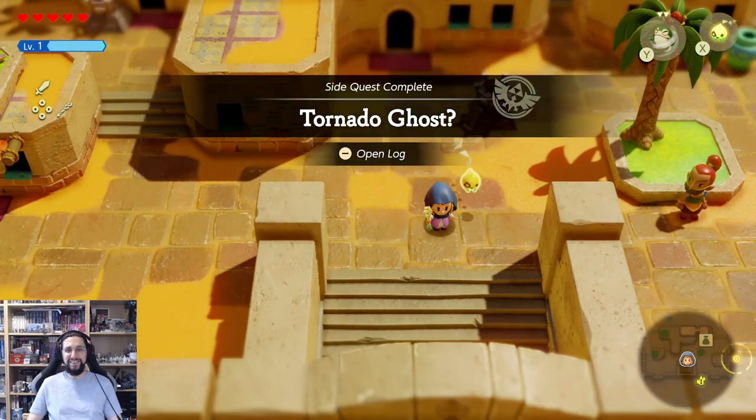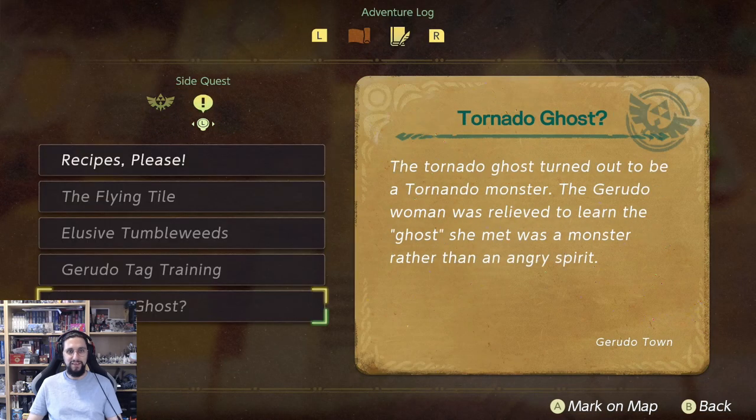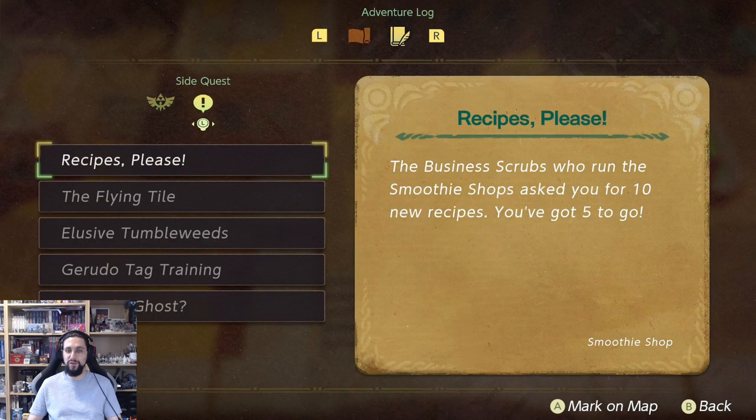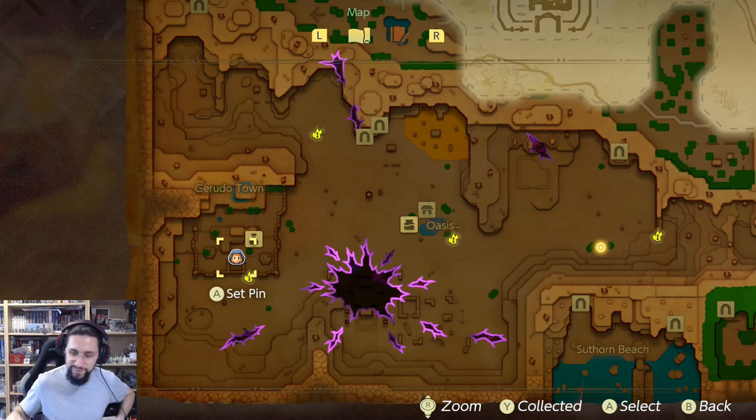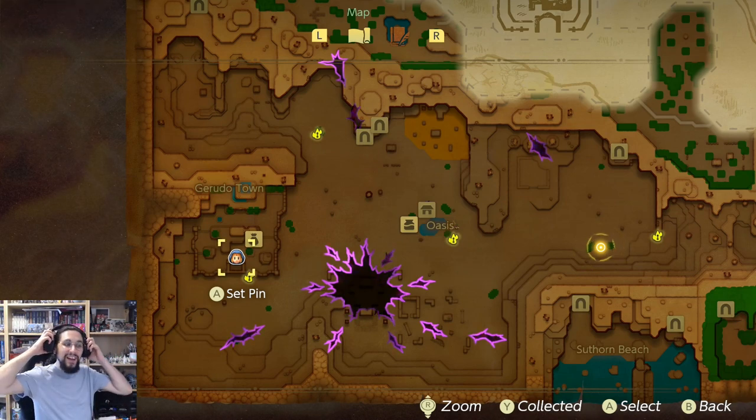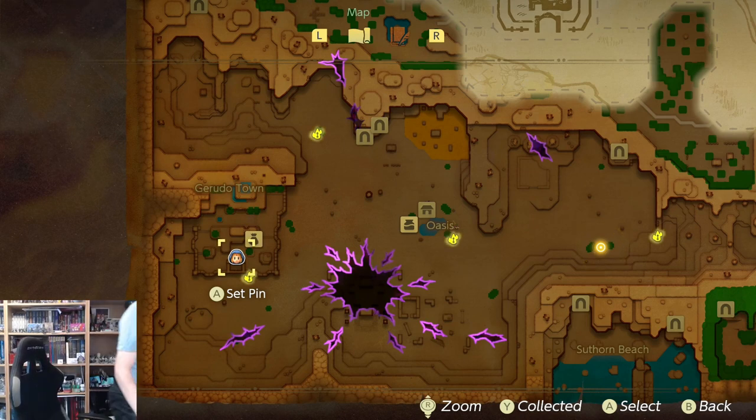Nice! We did it! Was that all the side quests? Yes. Recipes, please. This is gonna take a while. Okay, let's check the rift. Also, I forgot my phone in the bathroom. Ow! Ow! Ow! Cable management. Just a second. I was being a dum-dum.